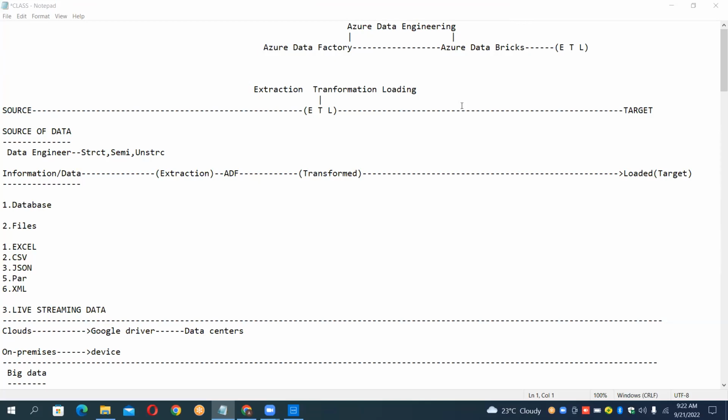In Azure Data Factory you don't require Python, but in Databricks you require Python. If you don't know Python, we can also go ahead with SQL. That is one factor we have.